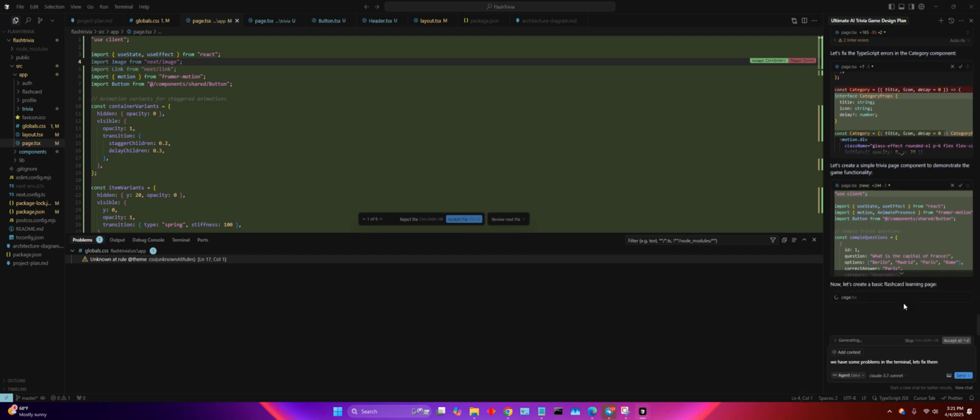Now let's create a basic flashcard learning page. Page.tsx.